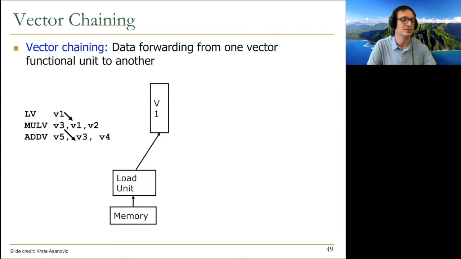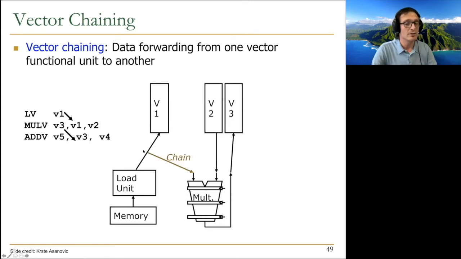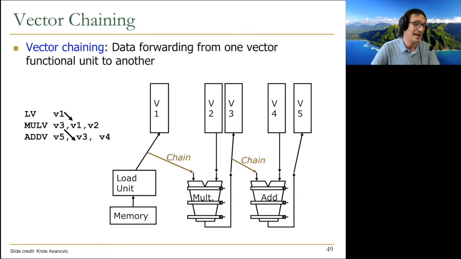And pictorially, it looks like this. Vector 1 goes to the load unit. This is a load vector. You load consecutive elements in consecutive cycles into vector 1, and while you get one element, you also forward it to the multiplication unit. And the result of the multiplication unit can get forwarded also to the add unit. So you don't need to wait until all of the vector elements are done. You can just do element-wise forwarding to the input of the functional units. And that's the idea, and that's relatively easy to do.